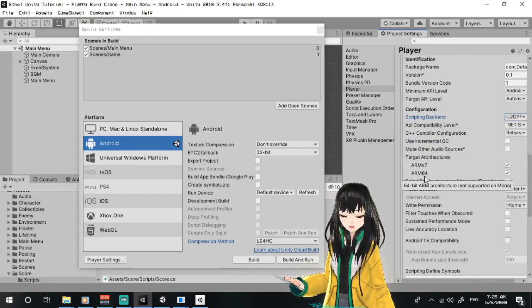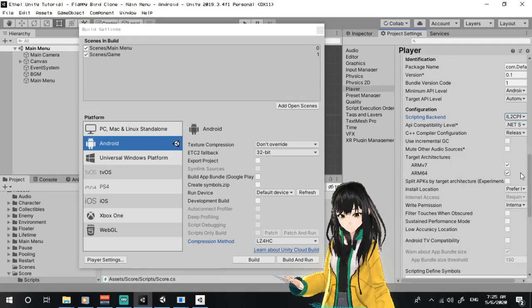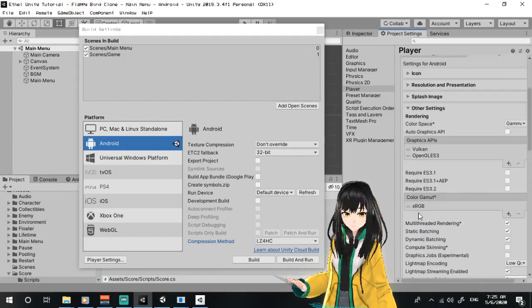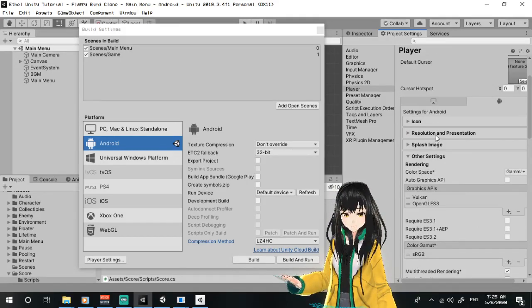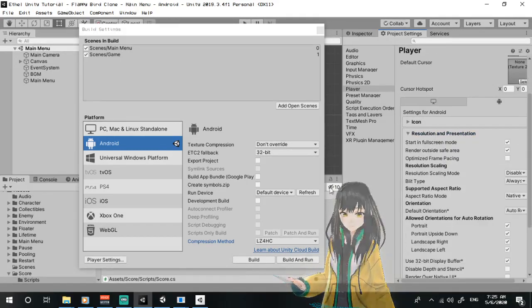And I also found out that if you want to release your app to Google Play, you have to check the ARM64 so that it can be built onto 64-bit. And over here, you can see the resolution and presentation.